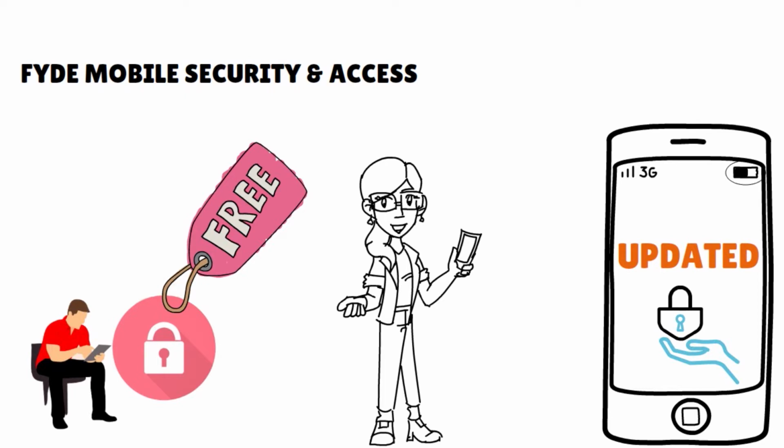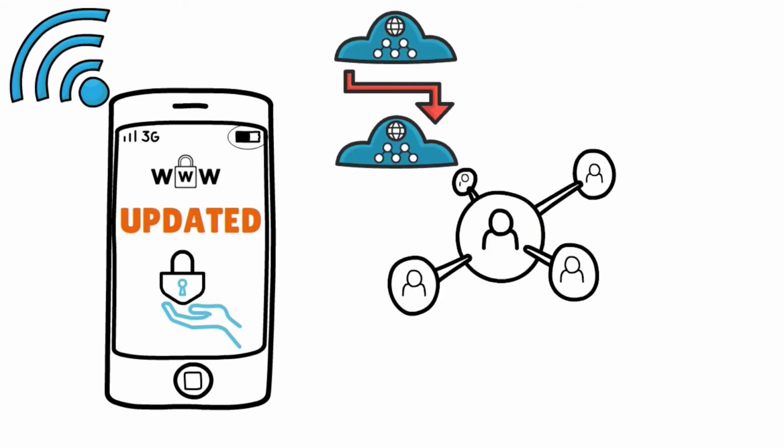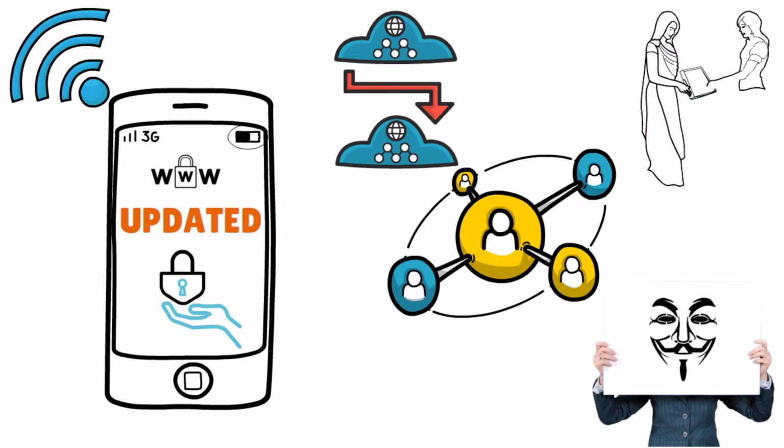Once you set up the app, you'll have unlimited, continuous, and real-time protection against unsafe Wi-Fi networks, fake and malicious websites, and other threats. The cool thing here is that Barracuda makes this possible thanks to gathering global attack data from millions of Barracuda users, and this is totally anonymous. Barracuda also promises to never collect, store, or sell your personal information.